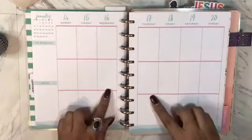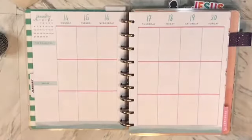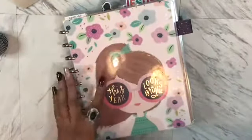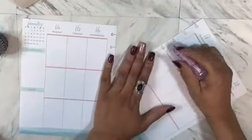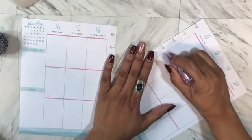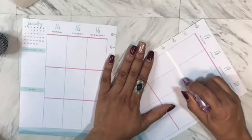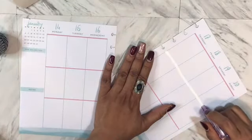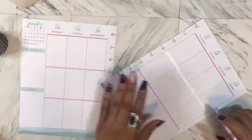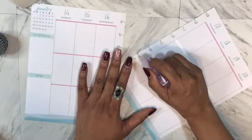First thing I'm going to do is grab my white out and I'm going to white out these pink lines here. By the way, I am planning in my squad goals planner. And the reason why I am whiting out the lines is because I have come to find out that washi is very thin and it's like a see-through type thing.